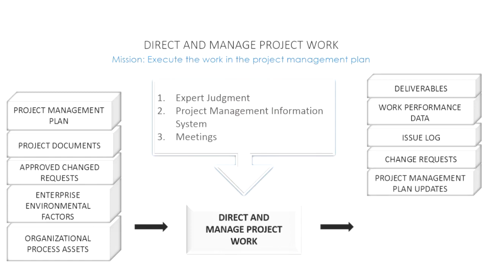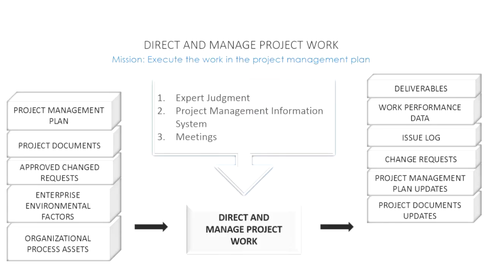And we also have, from this process, project management plan updates, which means as we go through this process, it's possible that the project management plan may need to be updated. It's also possible that project documents, such as the ones I went through with you, may need to be updated as well. And we also could have organizational process assets updates, which are updates to OPAs.